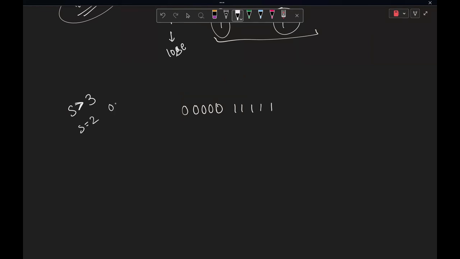For s equal to 2, 0 1 or 1 0 is losing, but 0 0 and 1 1 can be played. For now, let's see this. It does not really matter which one Alice chooses. Let's say Alice chose this 0. Bob can just reduce the other one to keep the frequency of zeros and ones equal, so on the next turn he chooses this other one. Again, Alice can choose a 0, Bob can choose the other one. Maybe Alice chose this one, Bob can just choose another 0, right?